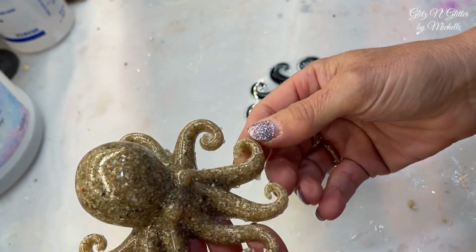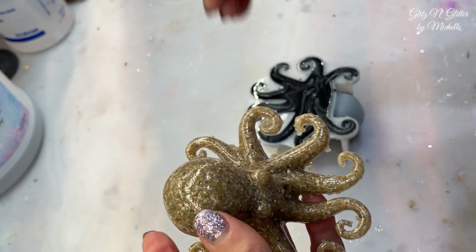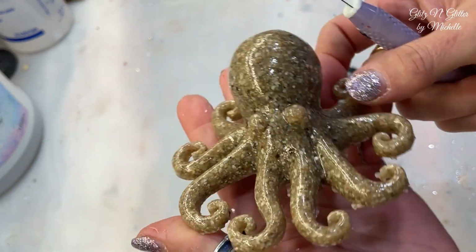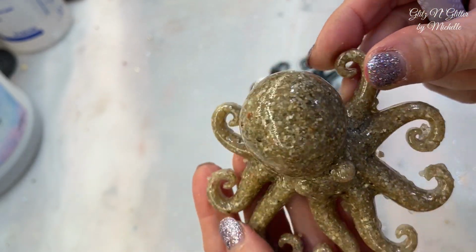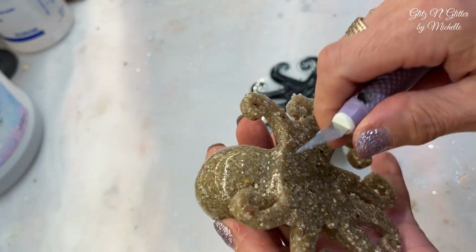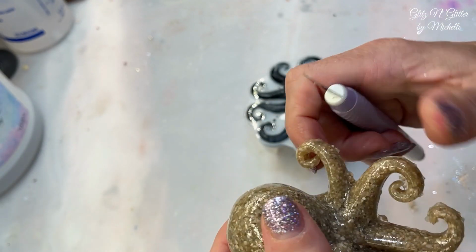Now there's a lot to trim. I'm not sure how trimming is going to go because it is sand. So let me grab a knife and just see. Hopefully it'll come off. But isn't that cute? It's a little bit shiny, but I don't think there's any way around that. We packed as much, or I should say she packed as much sand as it would hold.